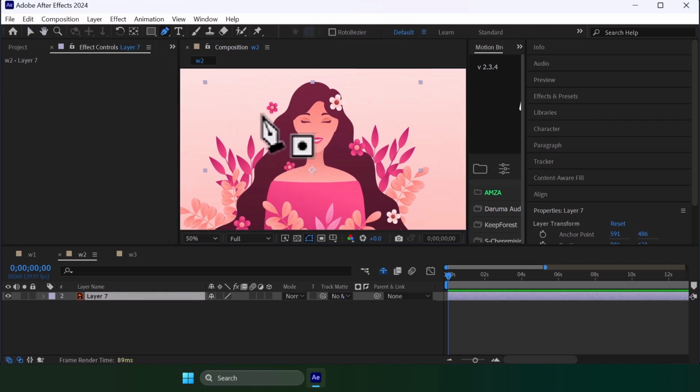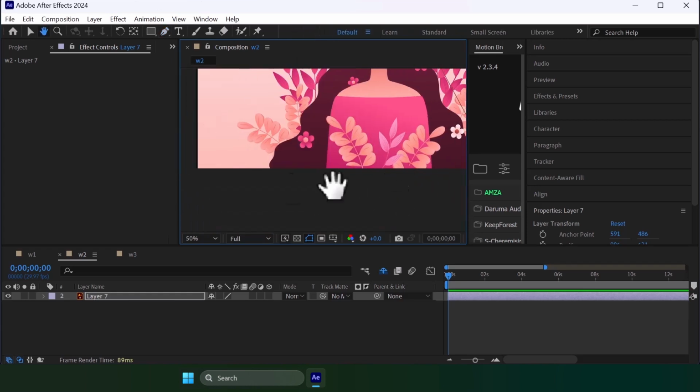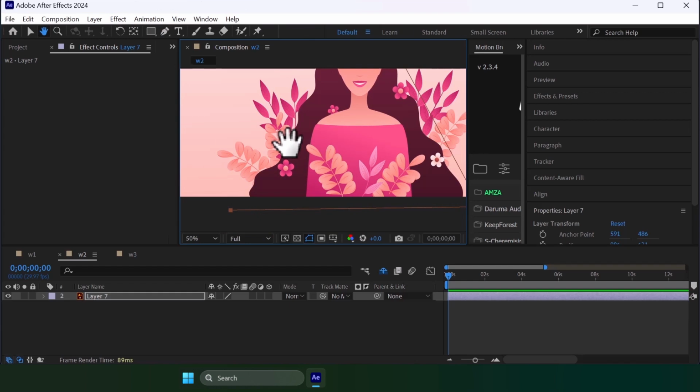Select the pen tool. Always make sure that the line where you want the effect to start should be a straight line, no matter where it is. On the left, right, top or bottom. There should always be a straight line for this effect to work. I want this border line to be here, on top. We want the wave to be from here to the bottom. I click here, hold down Shift and draw a straight line. Then here, here, and finally here, and connect it to the first point.